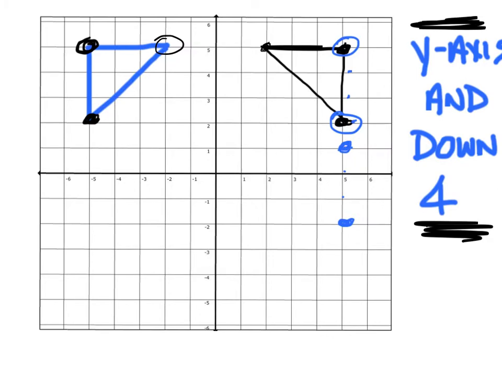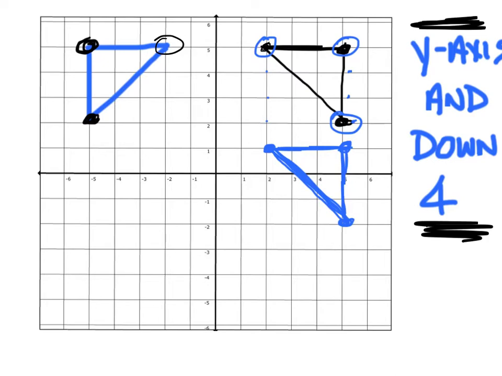For this point, out on the left, it's got to go down 4. So 1, 2, 3, and then 4. Now this is the triangle after you've done all of your movements. Horrible looking line, best I can do with a thin marker. Now for the final answer, you have to write the coordinates of the points.